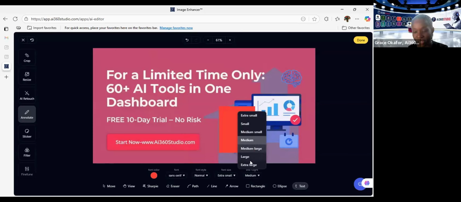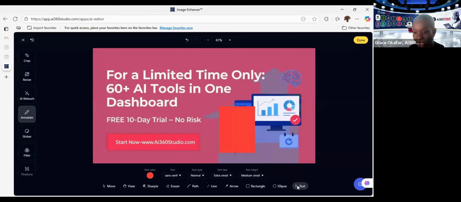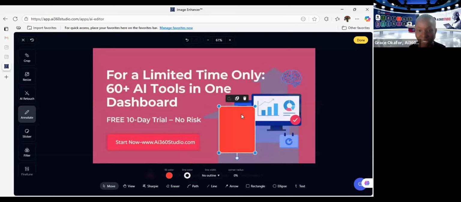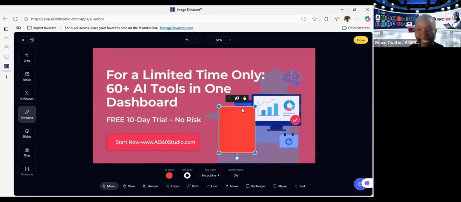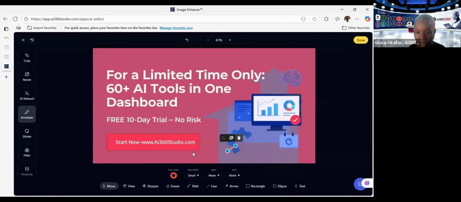You can change the effect here from medium to another, maybe after writing with medium, you can pick small, and it comes out amazing. Okay, so the tools are just amazing. Any one you click on, you can automatically start applying it here. Okay, if you don't like it, you can just highlight it and click on that dustbin there, and it will disappear.